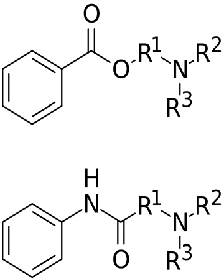LAs are weak bases usually formulated as the hydrochloride salt to render them water-soluble. At a pH equal to the pKa, the ionized and unionized forms exist in equimolar amounts, but only the unprotonated base diffuses readily across cell membranes. Once inside the cell, the local anesthetic is in equilibrium with the formation of the protonated (ionized) form, which does not readily pass back out — referred to as ion trapping. In the protonated form, the molecule binds to the LA binding site on the inside of the ion channel near the cytoplasmic end. Acidosis, such as caused by inflammation at a wound, partly reduces the action of LAs because most of the anesthetic becomes ionized and unable to cross the cell membrane to reach the sodium channel.